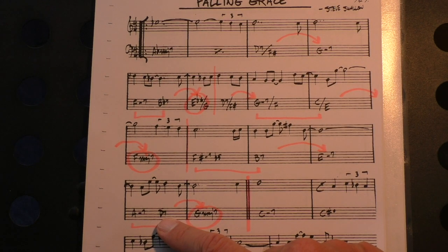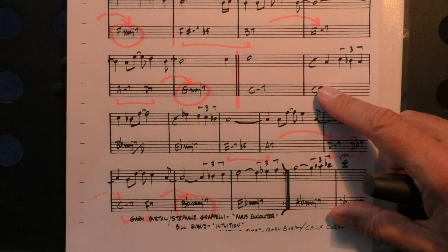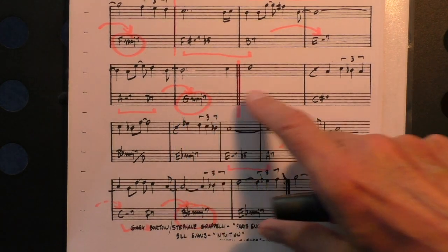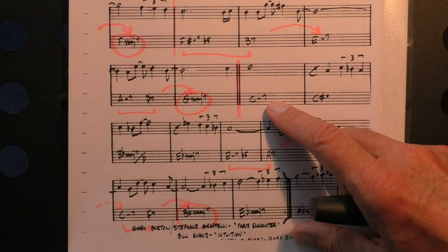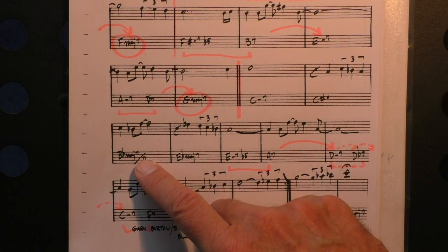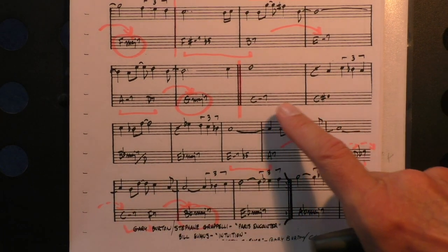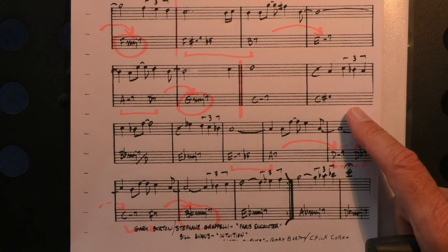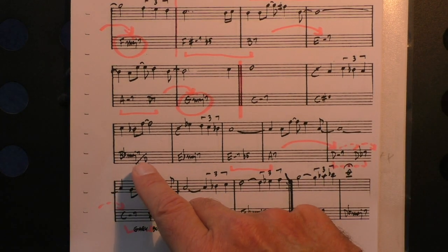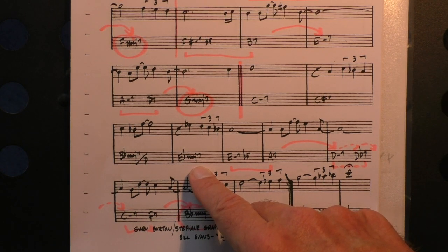Now let's look at the last 10 bars. It starts with a C minor 7, which is not really related to the key of G, and it could be seen as the 2 minor 7 in the key of B flat, and moving there just by a passing chord, a 2 sharp diminished chord, and moving to the 1, and the E flat major 7 would be Lydian, so that works fine.